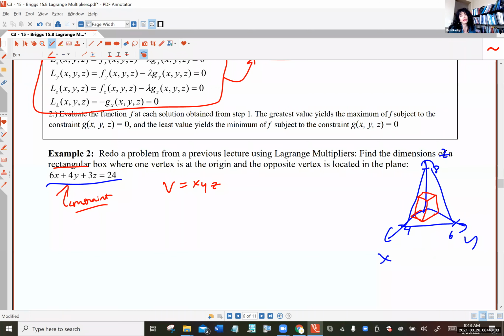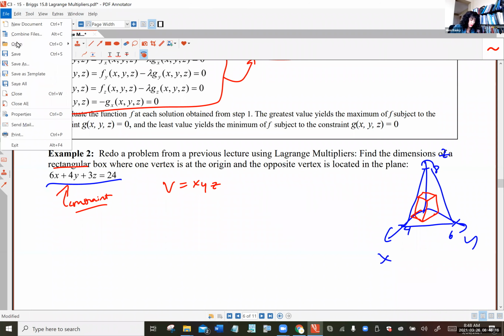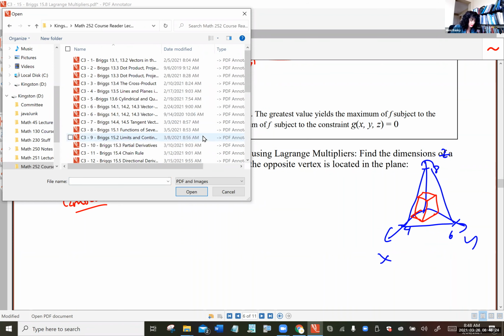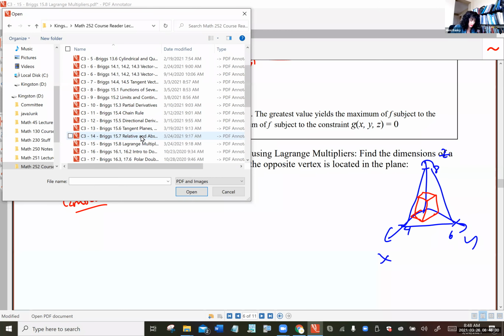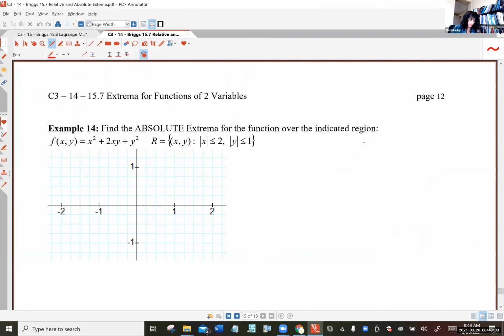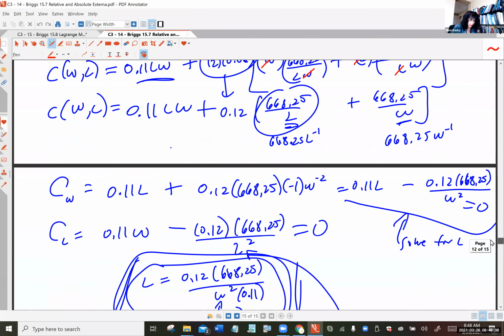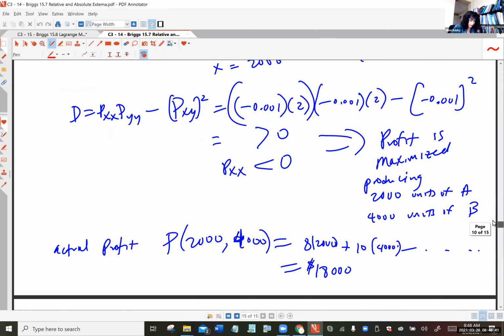And I want you to notice, especially when you study this stuff over spring break, the two ways of doing this problem. Way number one, which I did when we were looking at the other section, was kind of tedious. I mean, we had to, oops, let me get to, where is it? 252. Let's see. Here it is, 15.7. My absolute extrema. Go back to the problem we did already. Not that one.